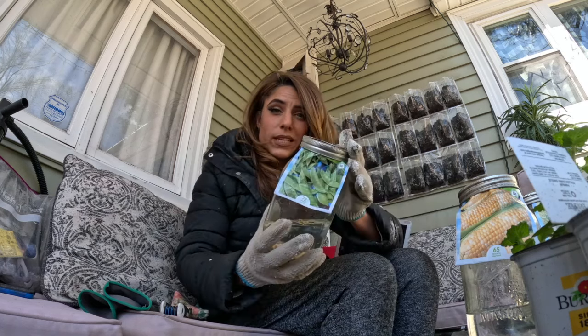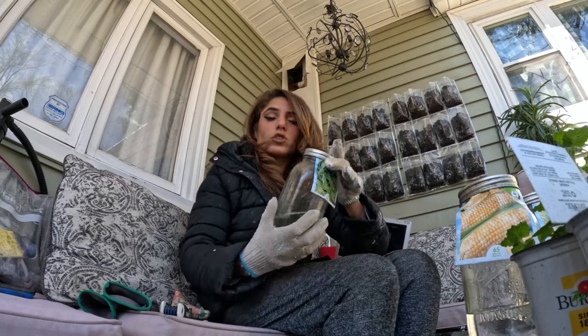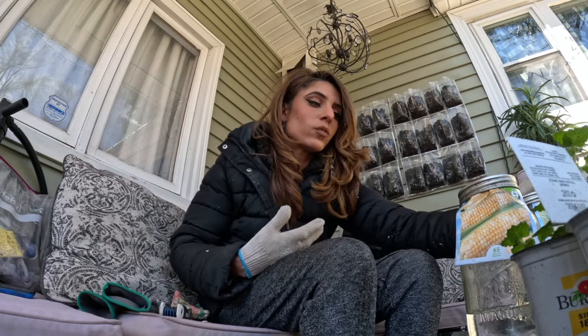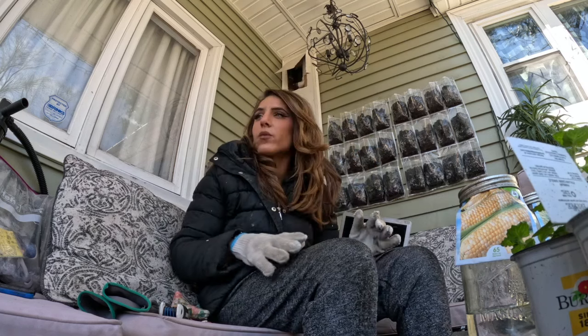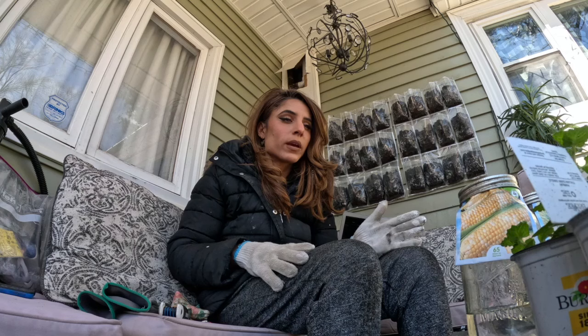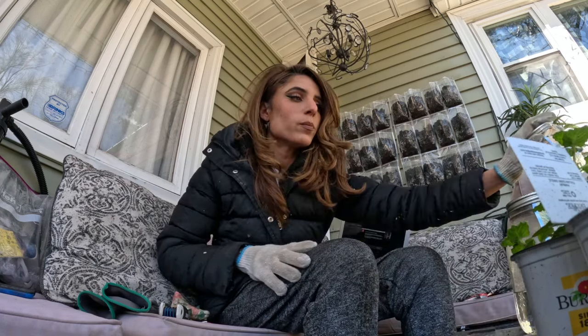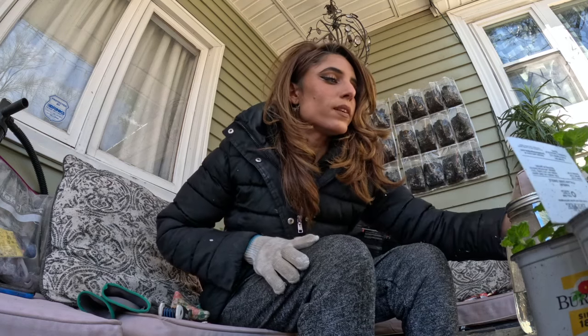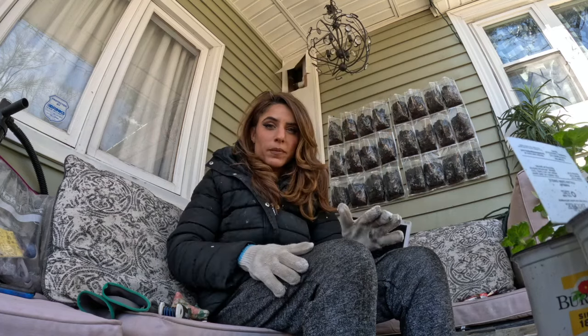I already have corn and sweet peas planted, but I'm a little nervous. If I don't start seeing sprouts in a week, I'm not sure if I planted enough or what's gonna take and what's not. So I just wanted to get some going just in case. So I'm gonna try this method with you guys, and I'll bring you back and update you on these 3 mason jars. But I also need to get some of my herbs planted.